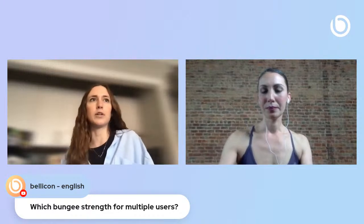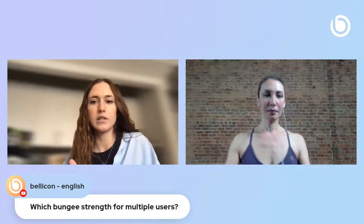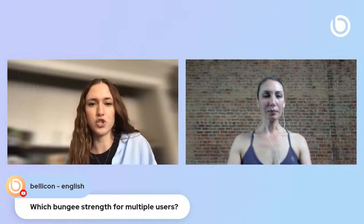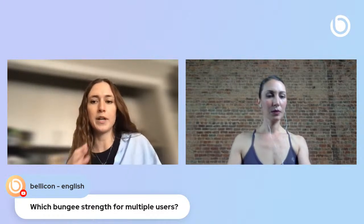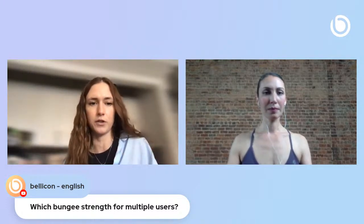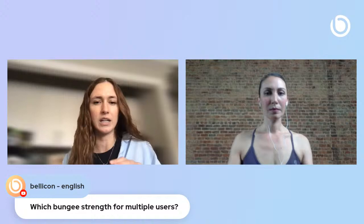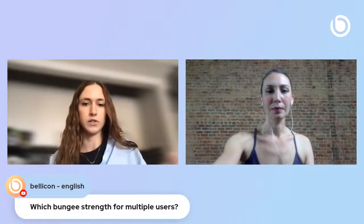So say you're accommodating people from 100 to 200 pounds, you would want to get a strong bungee at the minimum to accommodate everybody in the household. But again, just consider someone who's 100 pounds using a strong bungee, it's going to feel different for them, but it doesn't mean they're not getting any benefit out of the bellicon. It's just a little bit firmer of a surface, is all.